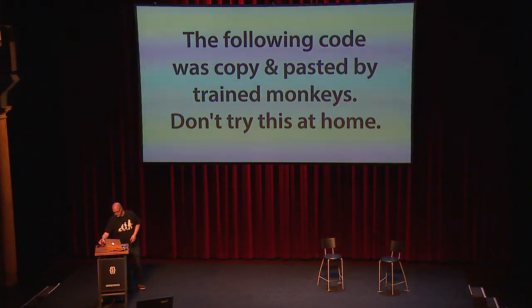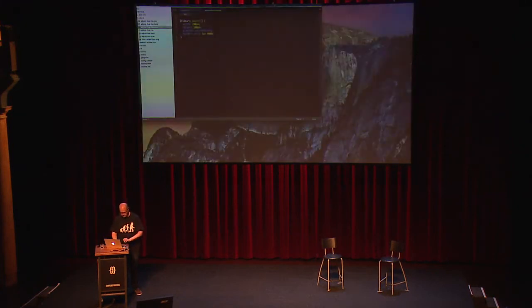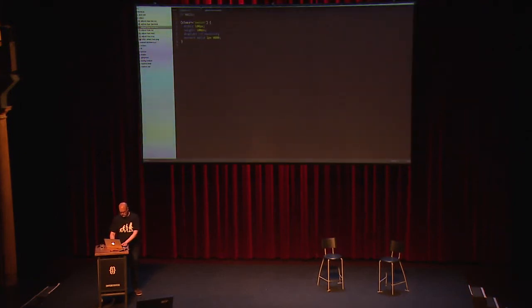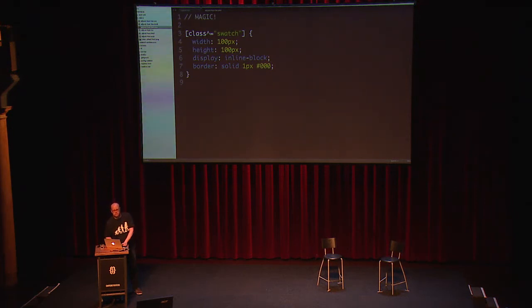So I'm going to do a crazy thing here. I'm going to kill my keynote and then mirror my desktop and go to a... Is it okay in the back? People in first row saying, yeah.